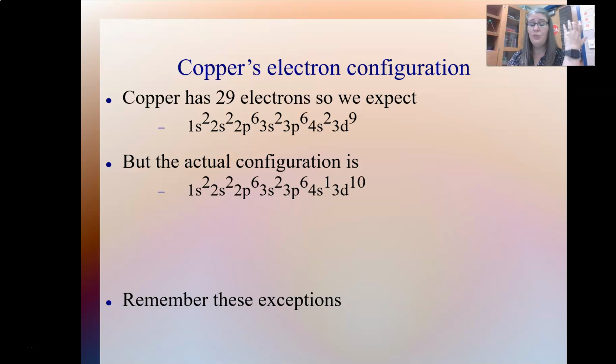And fundamentally, nature is lazy. If there is a way that nature can arrange so that it is lower energy, that will be the way that we usually see it. Silver does exactly the same thing, which explains part of why silver is one of those weird periodic transition metals on the periodic table. Silver always does +1. And if you look at this configuration, silver is 5s1 4d10. So you can see that lonely s electron there would be very easy to remove.